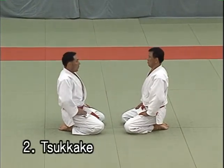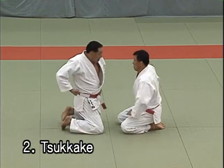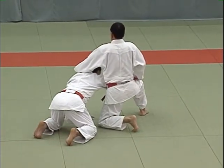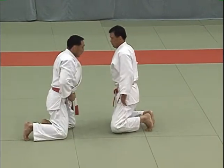Tsukake. The uke aims a punch at the tori's solar plexus. The tori dodges the blow and punches the uke between the eyes and follows with ude hishiki haragatame.